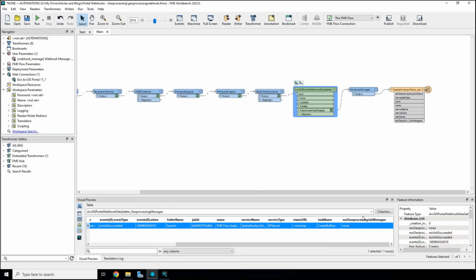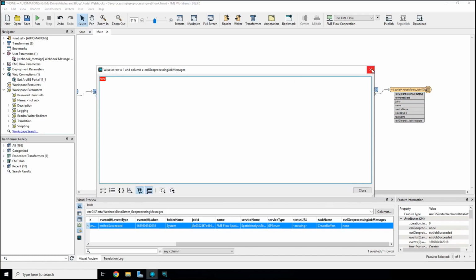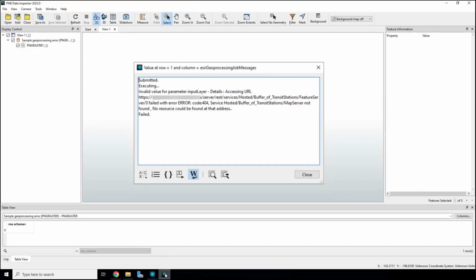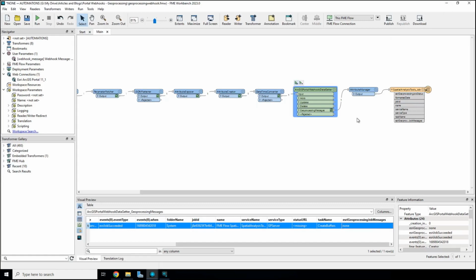Now, in this case, because everything succeeded, there's no additional messages returned. But just as an example, if there was an error, I'll just pull up a sample error here. Yeah, so none there. Everything was successful. Just looking at an error here of messages that would come back if something had failed. For example, in this case, we can't access the URL. There's also warnings with warning numbers that may come back if there were any warnings.